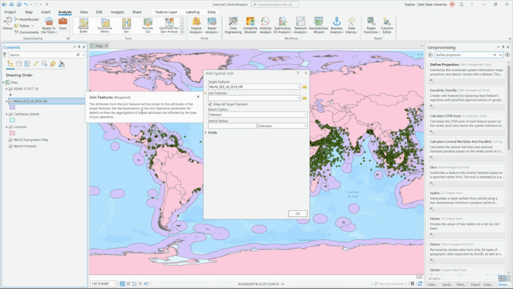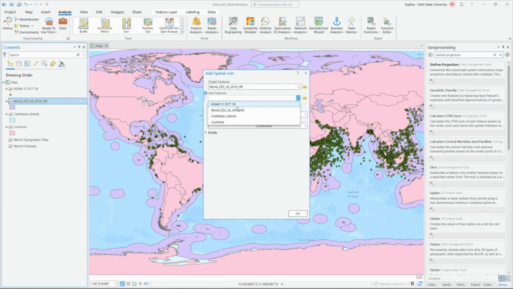Okay, well, this is a kind of poor example. This doesn't explain very much about what data you should focus on, but for right now, know that your target feature is going to be the area you are targeting, and you are joining the events that you're looking for. So we're going to join our ASAM data.